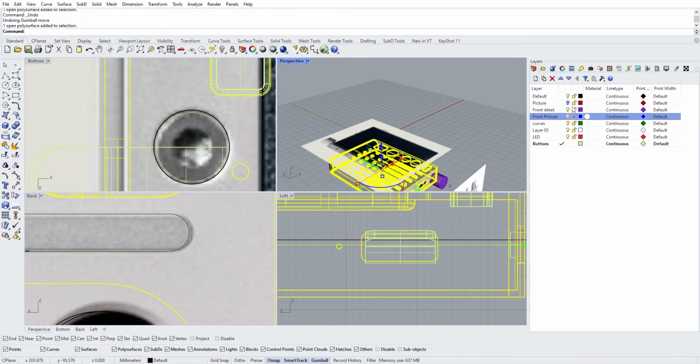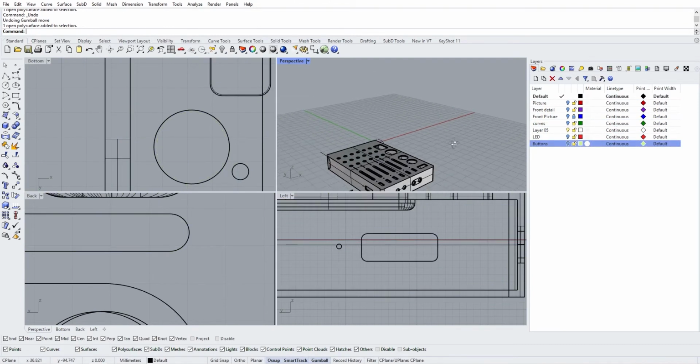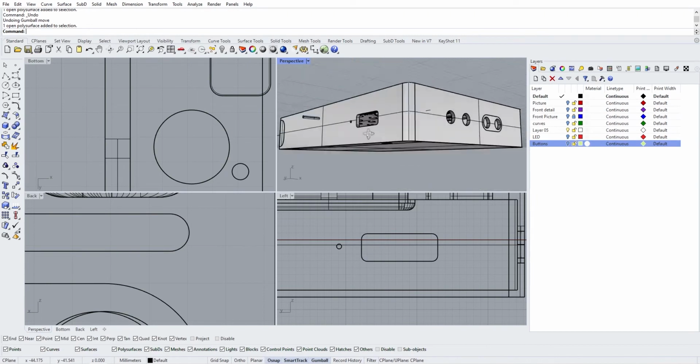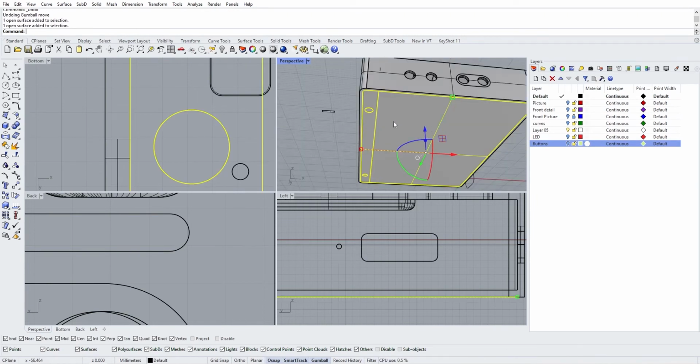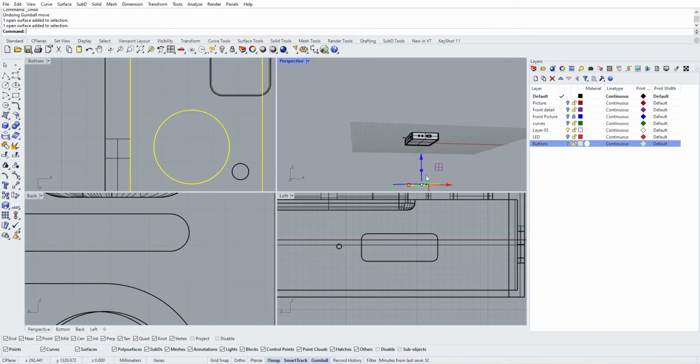So what you can do is to remove all the front detail, front picture, curves, LED, and button, so that you only have this left. So we will move this by a specific dimension, so let's move it off 100, so that when we want to move it back, we can move it back off 100.